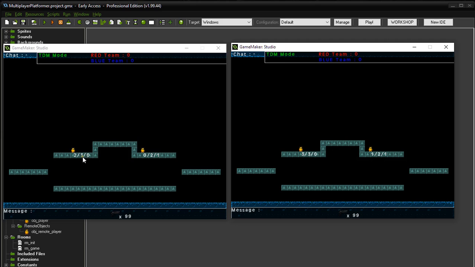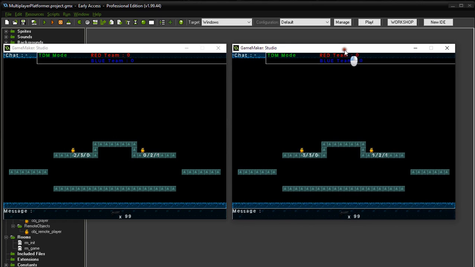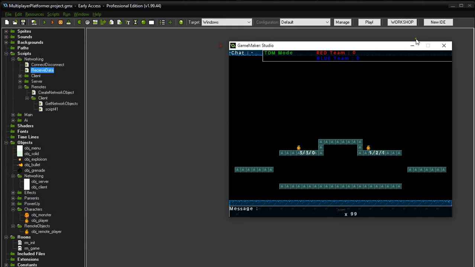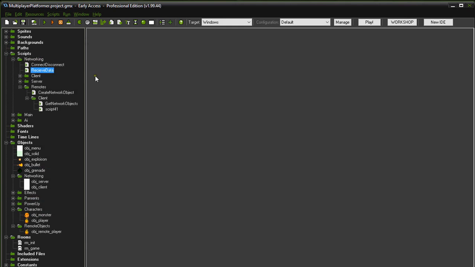Yeah, this is fine, but there's something wrong with the remote ID, because as you can see here, the remote ID of this player is 1, right? In the other screen, the remote ID of this player is 0, right? The remote ID of this client is 2, and the remote ID of this player is 3. So there is something wrong with the remote ID, which is totally fine for now, since we're not using it.